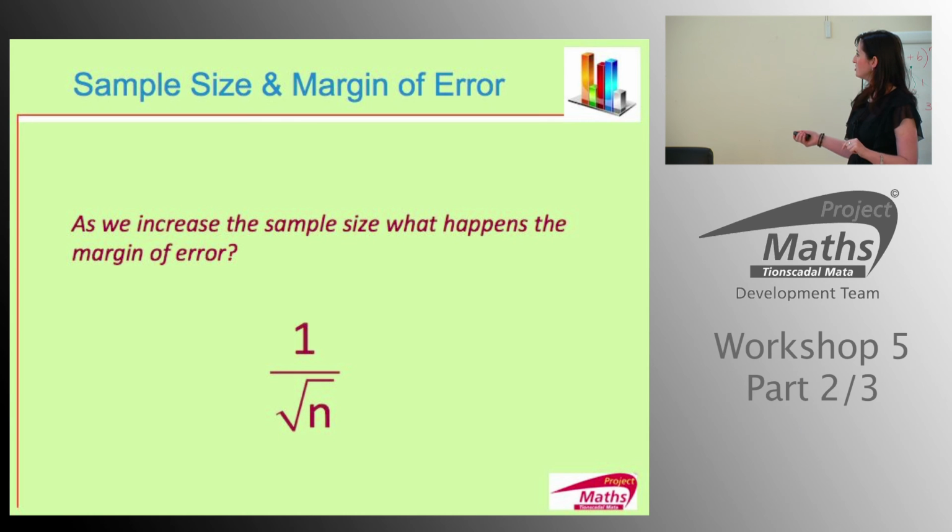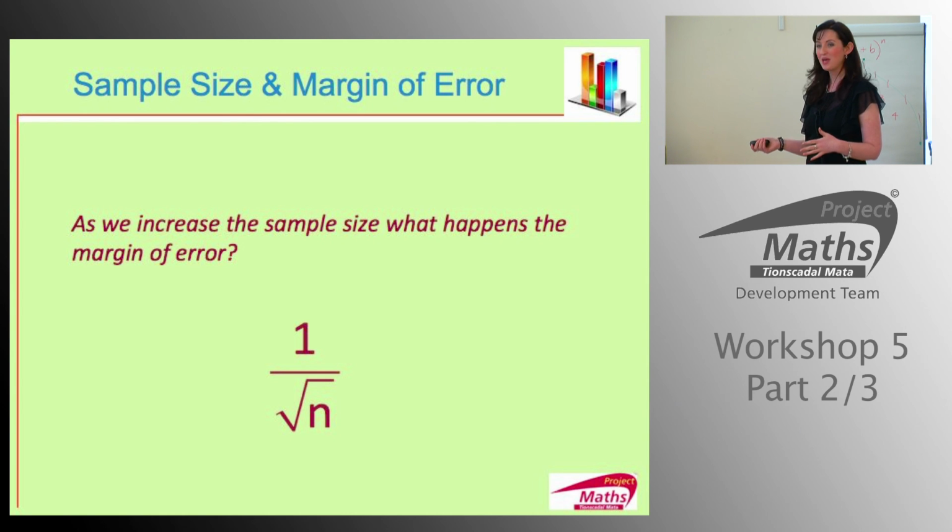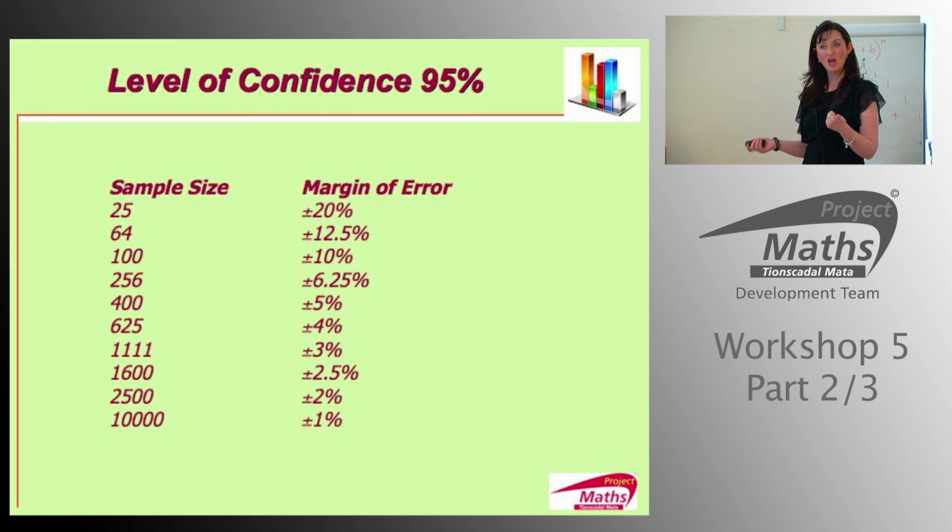So the margin of error tells me what type of error to expect with a sample. Okay, so it's 1 over root n on our syllabus for the margin of error. So if we look at these, my mobile phones were a sample of 100, wasn't it? So if you sample 100, 1 over the square root of 100 tells me that there's a potential error of plus or minus 10% on your statistics if you use a sample of 100.